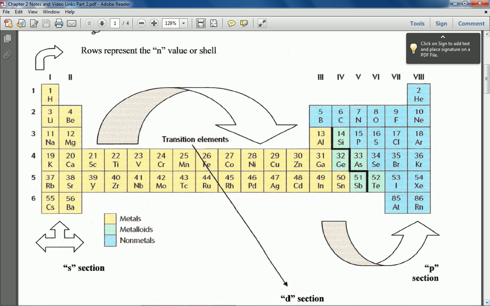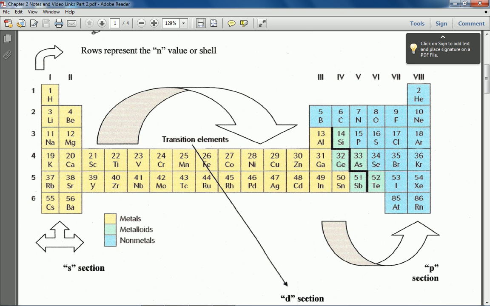periodic table. And what this does is it references different sections, as we mentioned. So here we have rows, and the rows are labeled 1, 2, 3, 4, 5, and 6. And these rows, of course, represent, as this arrow up here indicates, the n value or shell value. The second quantum number, which will be L, that will represent your S, P, D, and F. So the first two tall columns, groups 1 and 2 here, all the way down where this one arrow shows you, those are your S section. Your P section starts with the remainder, 3 through 8, the tall columns. Groups 3 through 8 will represent the P section, as this arrow down here indicates.